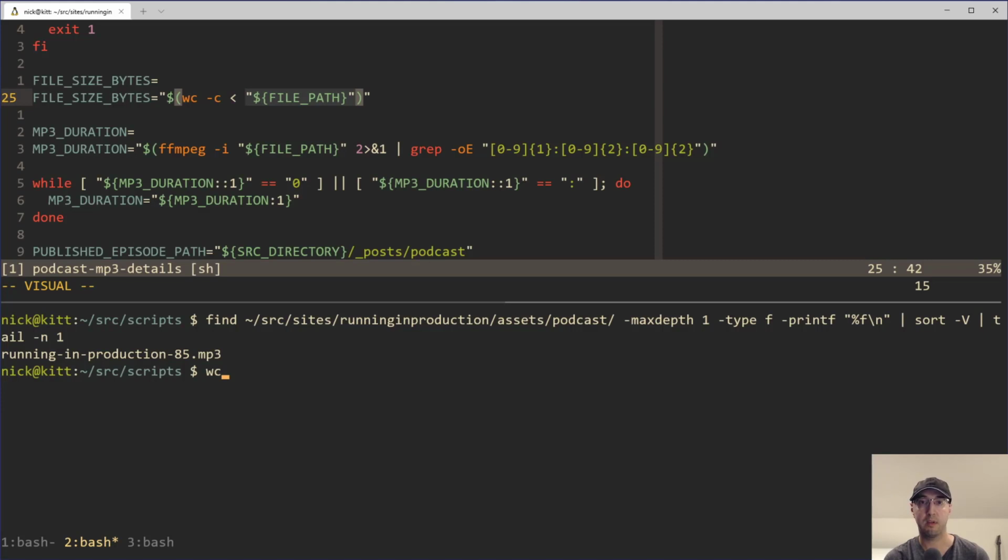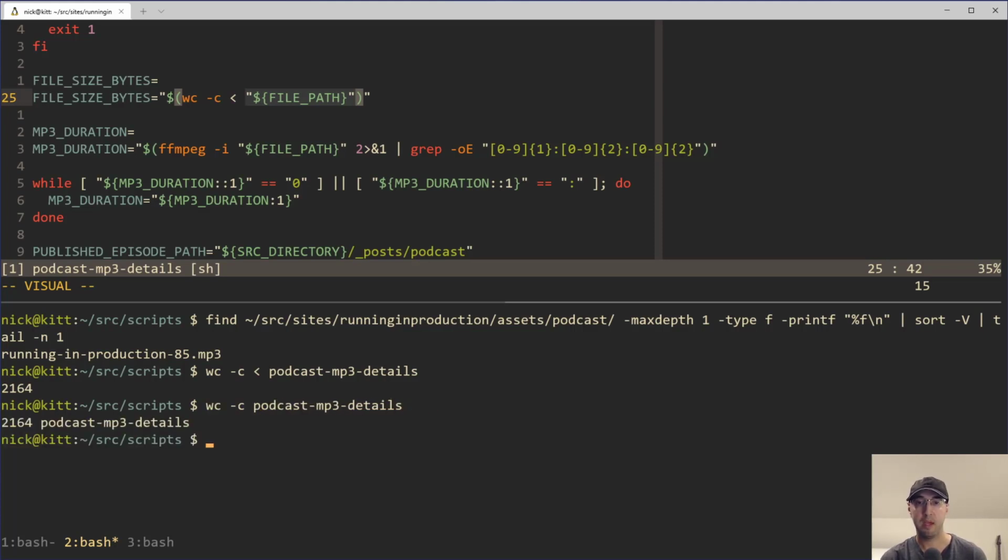So if I actually run wc -c here, and we pop in, I don't know, maybe like the actual script itself that we're looking at above us, we're going to get back a certain amount in bytes, right? 2164. Now, you might be wondering, why bother doing that with the redirect? Can't you just do something like that? Totally can, but notice here that it shows the file name as well as the bytes, and we just care about the bytes. And also, I think there was some issue maybe with macOS on this one. Don't quote me on that one. I actually don't have a Mac, so I can only go by what I've read on Stack Overflow.